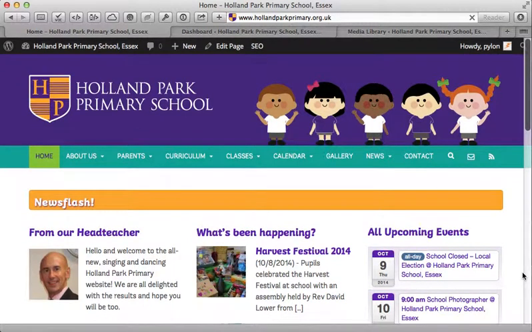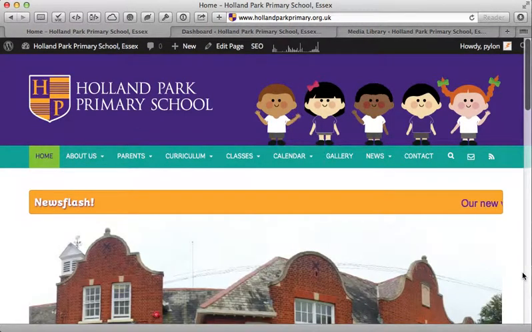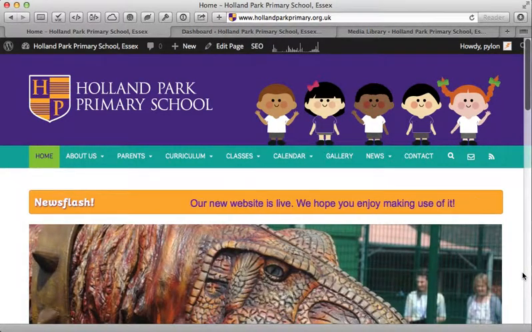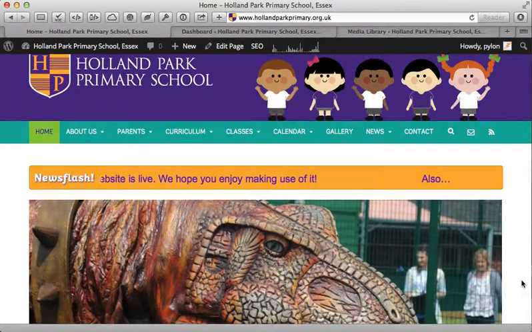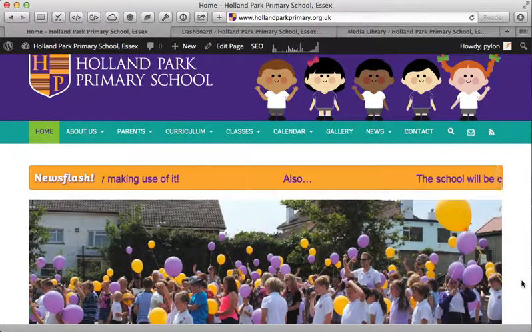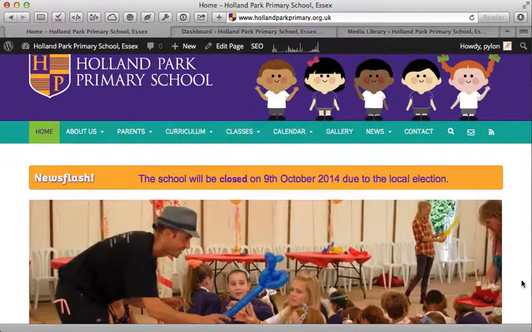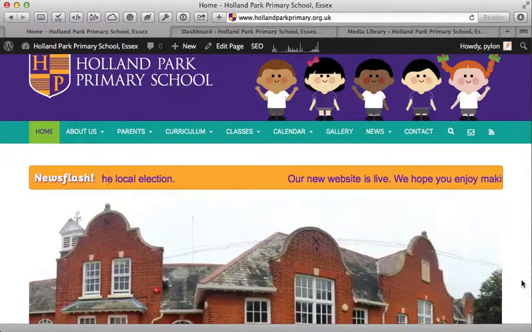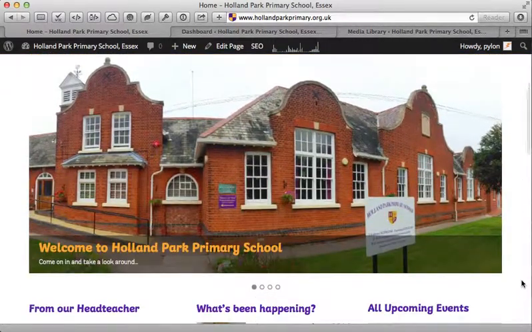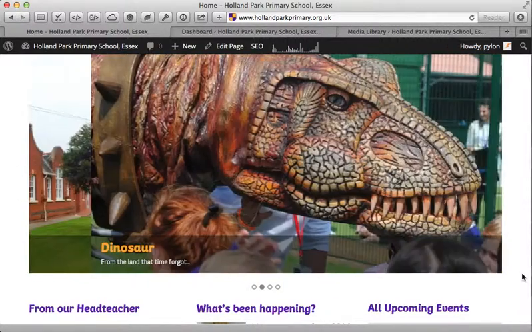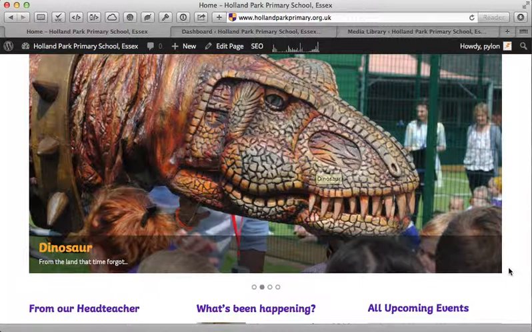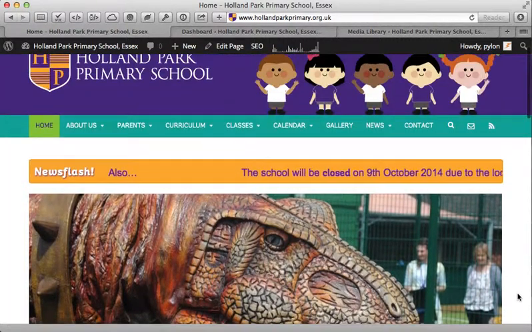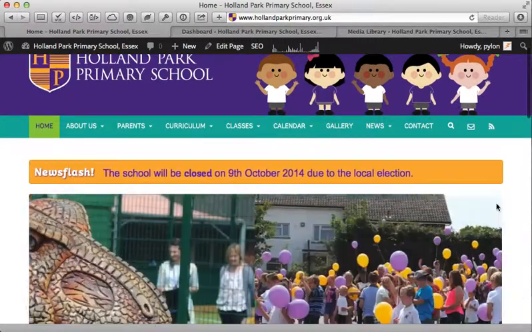You can create groups of slides to appear on this home page. Currently, we only have one group, which consists of 4 or 5 slides. It might be down the line that you create a separate group for seasons or something, and put those in a different group and activate those when required. But at the moment, the home group tends to link to some of the news stories.